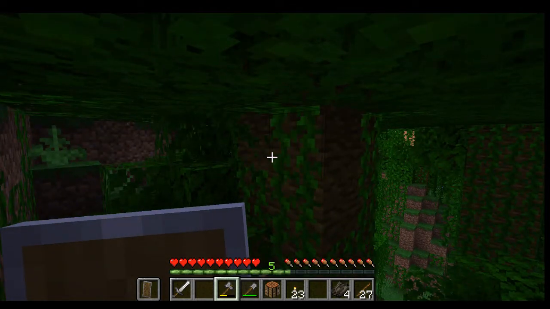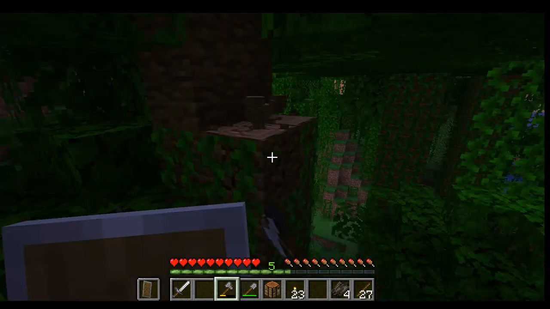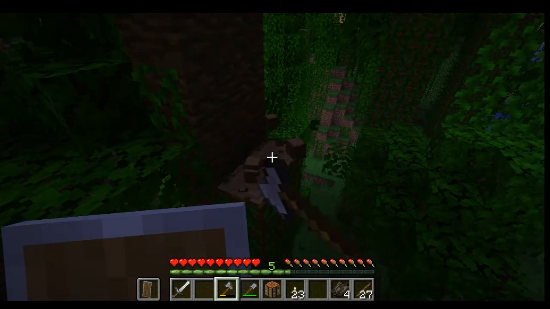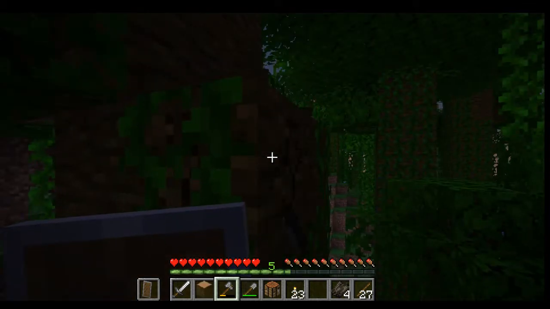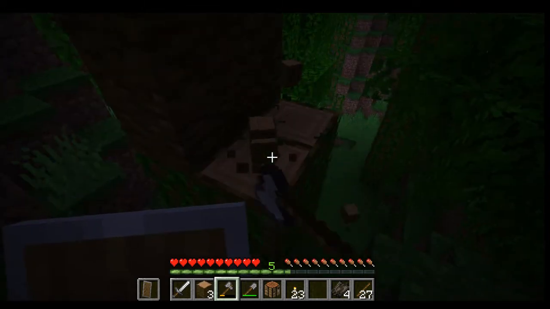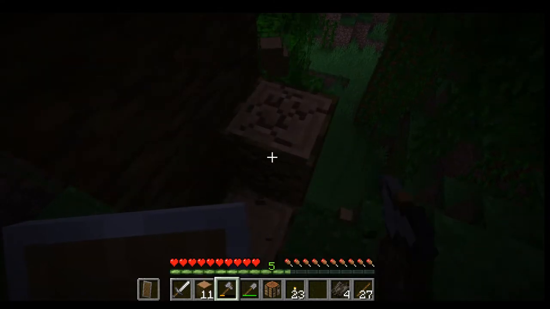Here's a good sized tree. Was one of those times where I wish I had something like Tree Capitator from the mod packs. Those are pretty fun and they chop down your trees much quicker. But no worries, this is Minecraft and sometimes you gotta grind along. At least I have some type of axe.